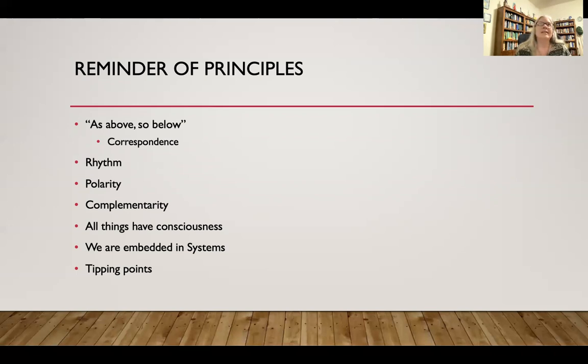So for instance, I used to use a lot of white oak bark and kava kava, because white oak bark tended to bump up the power of whatever it was with, and kava kava tended to help things manifest quickly. So a couple of herbs that I was using, and those two things have a complementary action to each other. But also this idea that all things have consciousness, and when you are using herbs or stones, you're also using their consciousness. You're trying to have them as an ally.